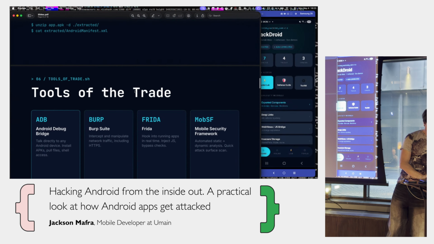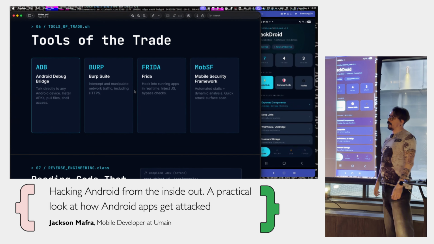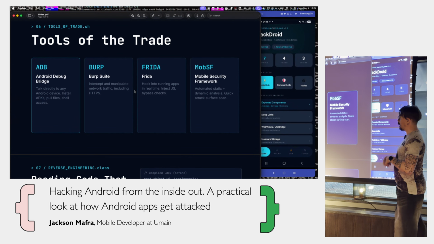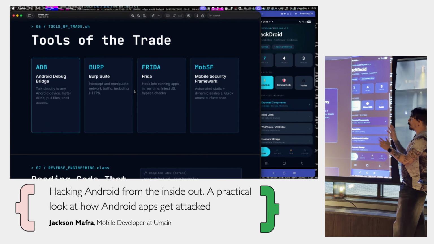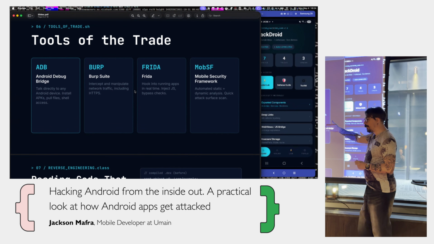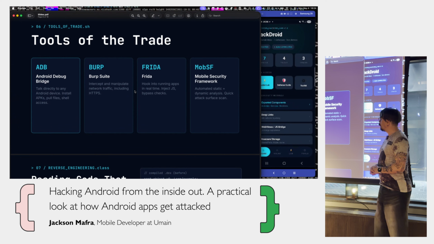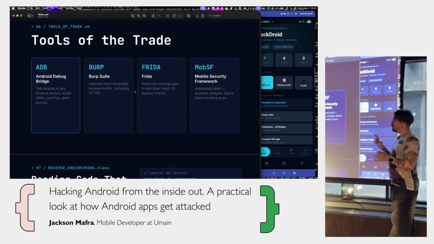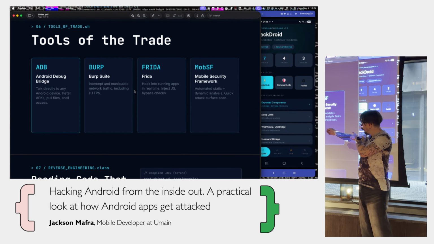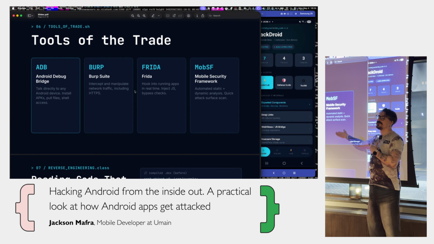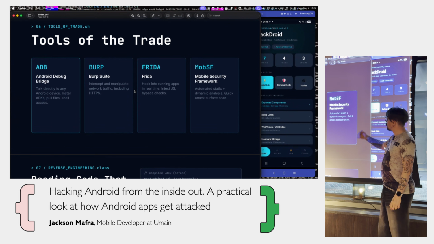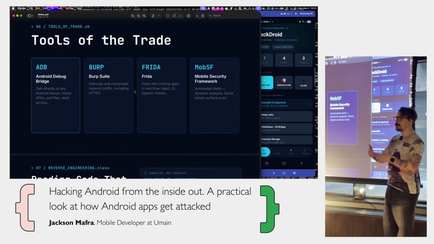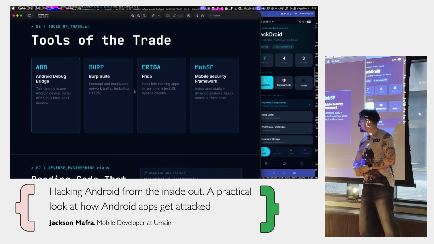So we can use a bunch of tools, but the most known and easiest to work with, I will cover some of them. That is ADB. It's well known to you, ADB, Android Debug Bridge. You can list your devices, install the APK, pull the APKs or files that are in the device or emulator, and run shell commands on the device or emulator.